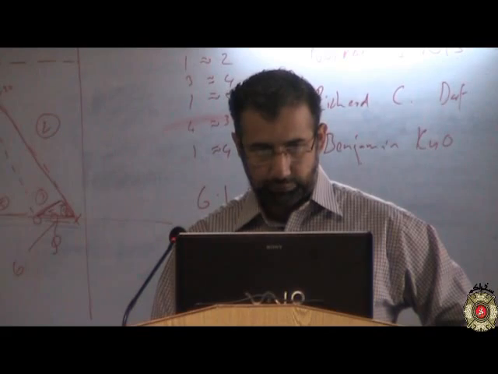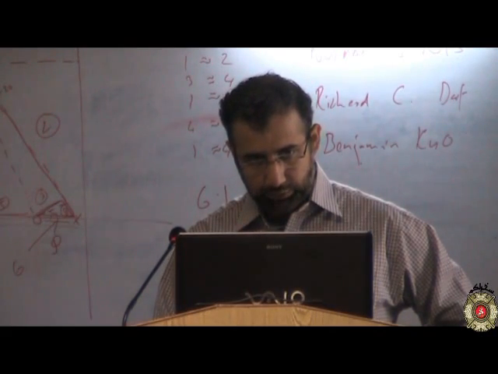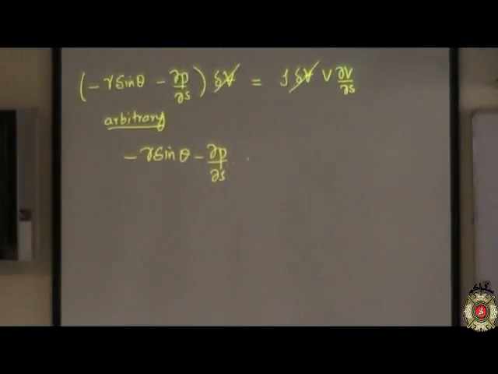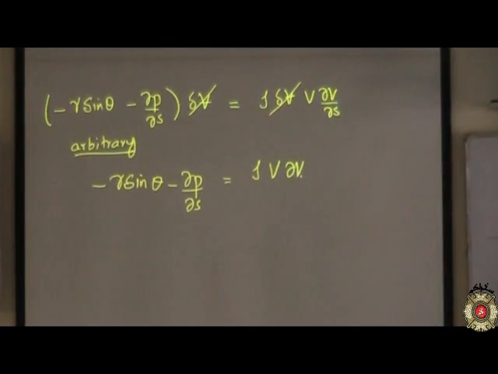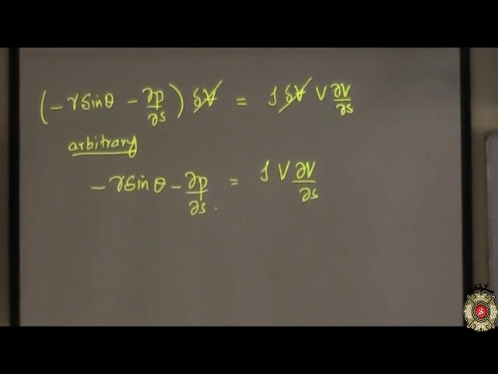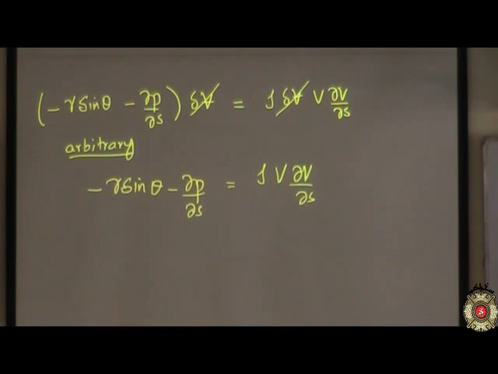Now what we have is a very interesting equation: minus sine of theta minus partial p partial s is equal to the acceleration term. It has given you the orientation of the fluid particle by sine of theta, and the variation in pressure relates to the variation in the velocity field. This is the physical significance: how the pressure and the velocity vary as the particle moves along the streamline direction.